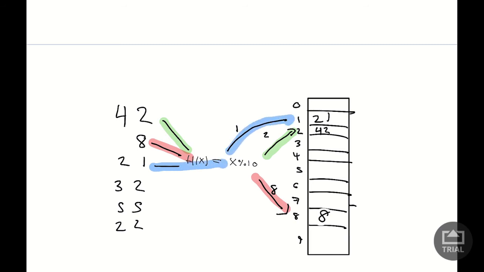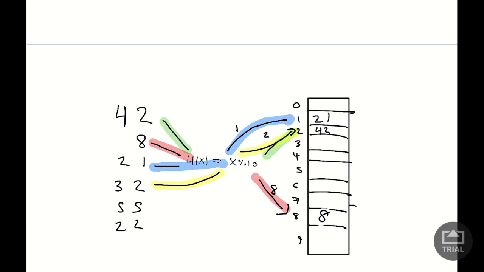So like that, okay? But then I get to the 32. The 32 gets computed into the 2, line 2, right there, right?